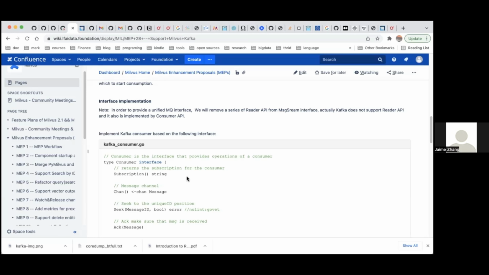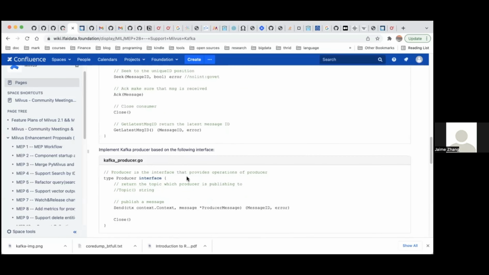It's not a general solution. It can also be implemented by the consumer API. So we decided to remove the reader interface from the Milvus project.